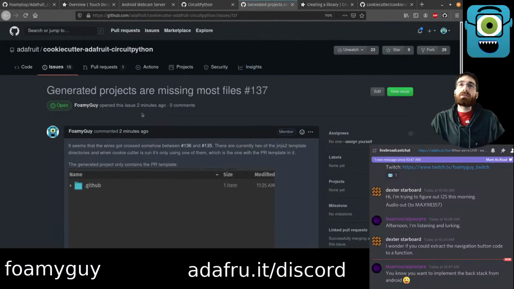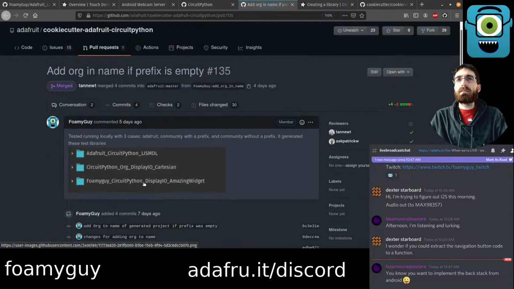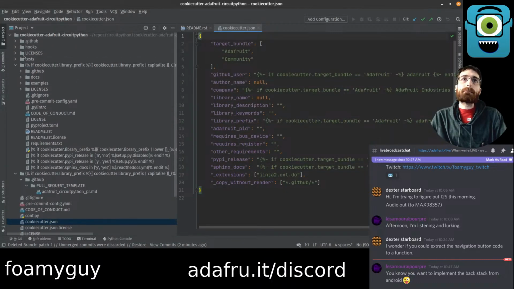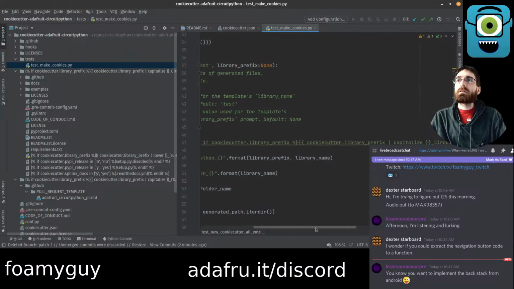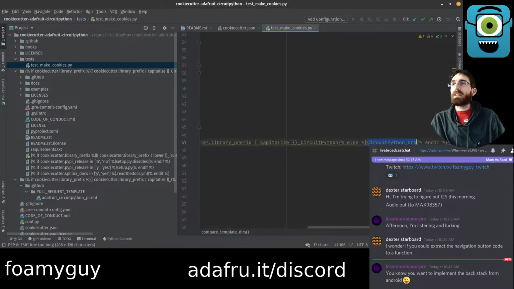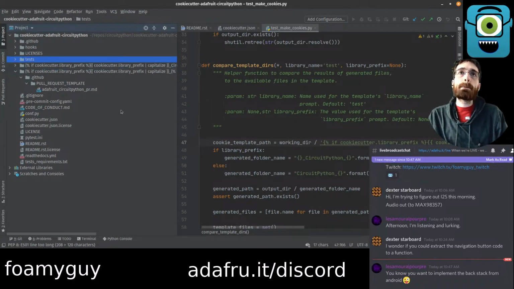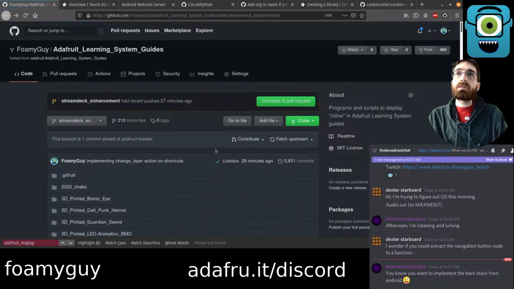I thought, okay, here's what we could do. Let's look back at the PR. I thought there was a place where it had project directory as a variable or something. Yeah, oh, it's in a test, I see. Only in a test. Test make cookies. Okay, so this one does have the org, but this would not take effect because we're not running the test. Let's see if my learn guide action's ever finished. Yeah.